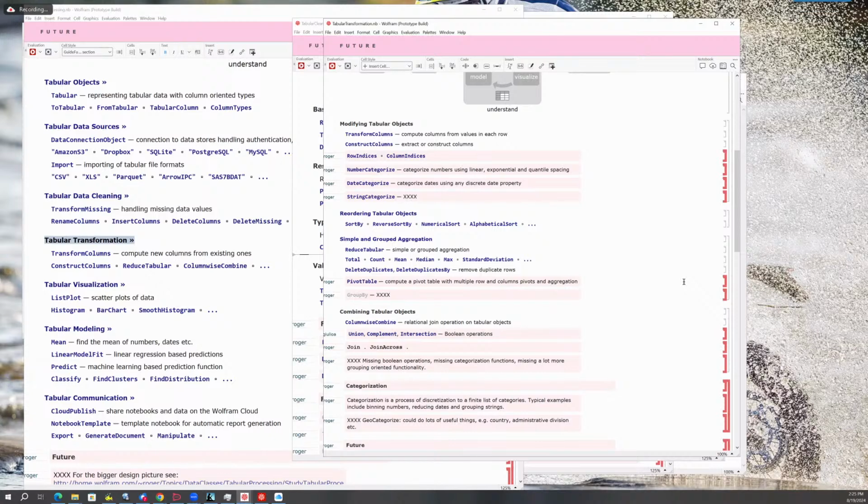Okay. So presumably there is a join. Is that correct? Yes. Where is it on this? In combining tabular objects, I would have expected join would be right there. Column-wise combine includes joins. I think it only includes joins across, not vertical joins. Right. But join is a no-brainer and it already works. It doesn't need further documentation or anything.